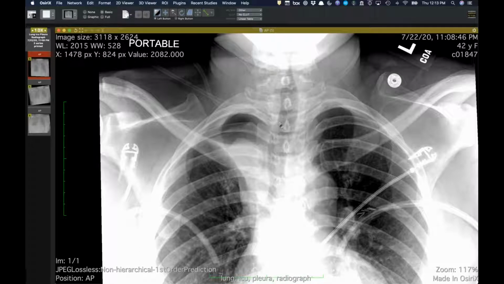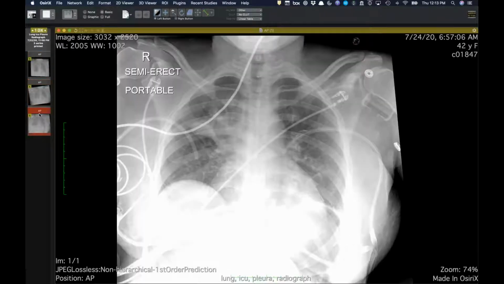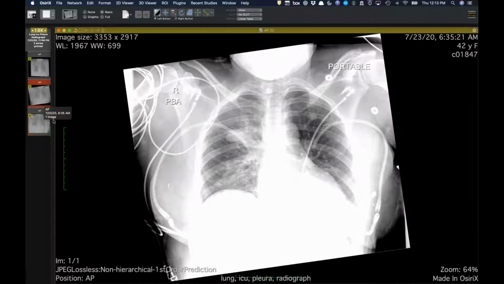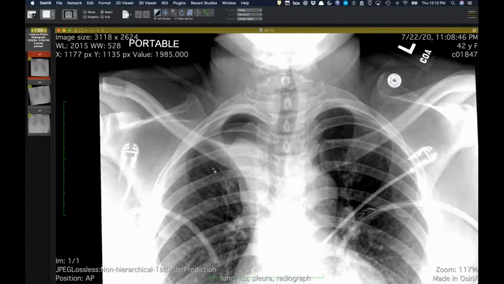Now, if you go to the last radiograph, there almost seemed to be some opacity there. Is that going away? I don't know. This was the last one that she had. She had a pre-op radiograph and there was nothing there. So I don't know if it's a little bit of fluid in the fissure or just residual atelectasis. But yeah, it's not a mass. Okay.